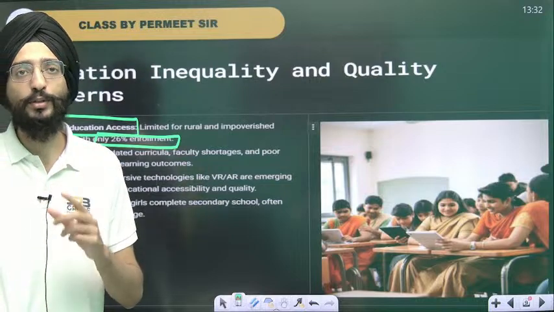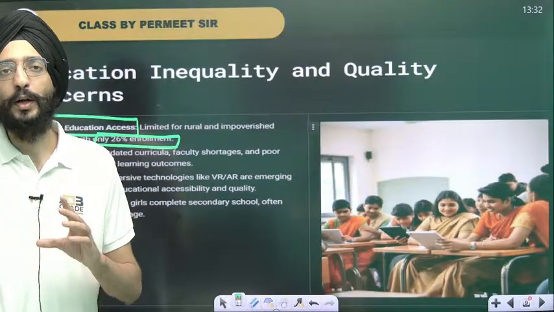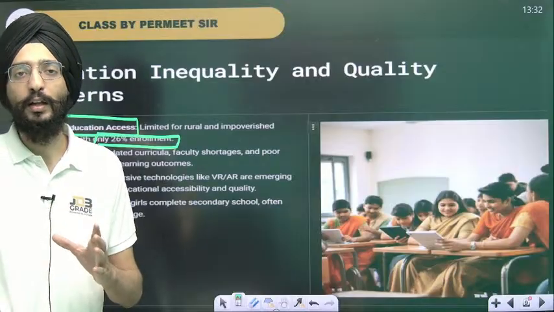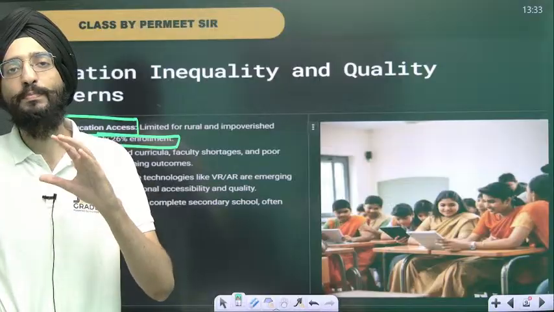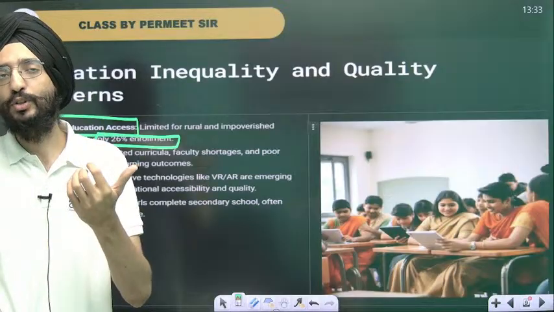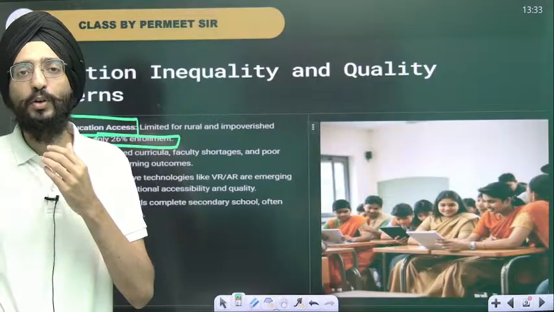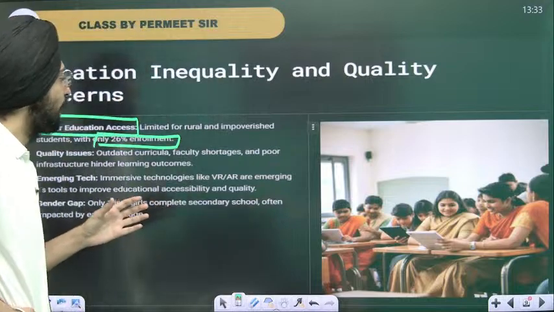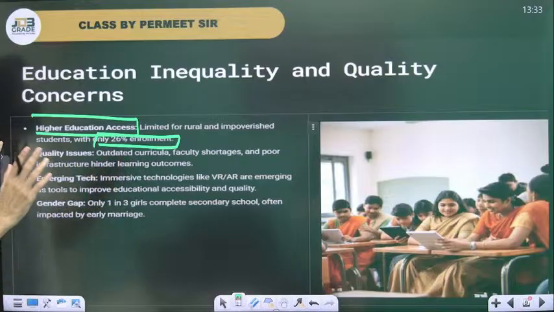He doesn't just have to run his own expenses. A lot of people do a job and bear their own expenses. But there are a lot of people who do a job and bear the expenses of the entire family. There's a huge difference between that. Once you bear the expenses of a whole family, it becomes a very tedious task. So again, he had his ambition, but now it's been destroyed because it can't be fulfilled because of the monetary shortage, the financial crisis. That's the reason why there is only 26% enrollment in higher education.